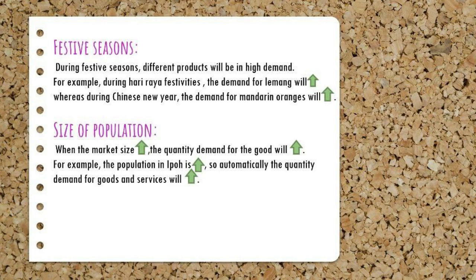Next, the size of population also becomes a factor that influences demand. When the market size increases, the quantity demanded for goods and services will increase. For example, when the population in Ipoh increases, the quantity demanded for goods and services such as entertainment, healthcare, mobility, and so on will automatically increase.